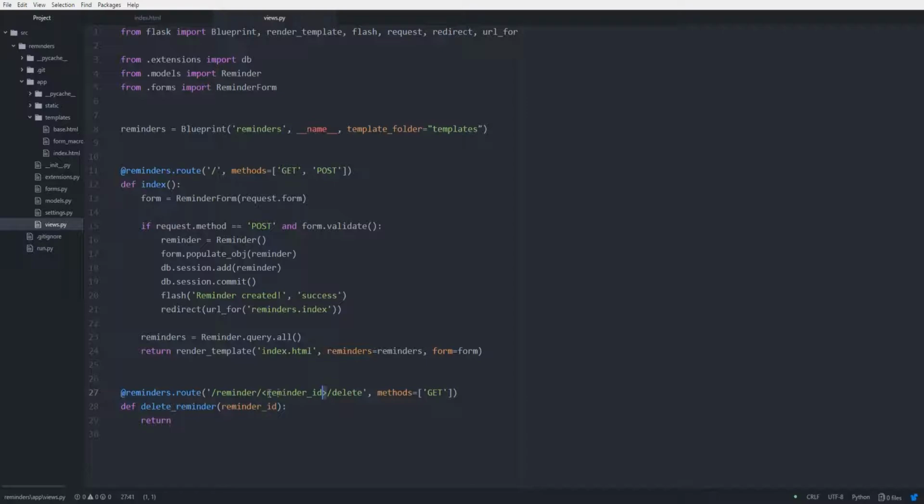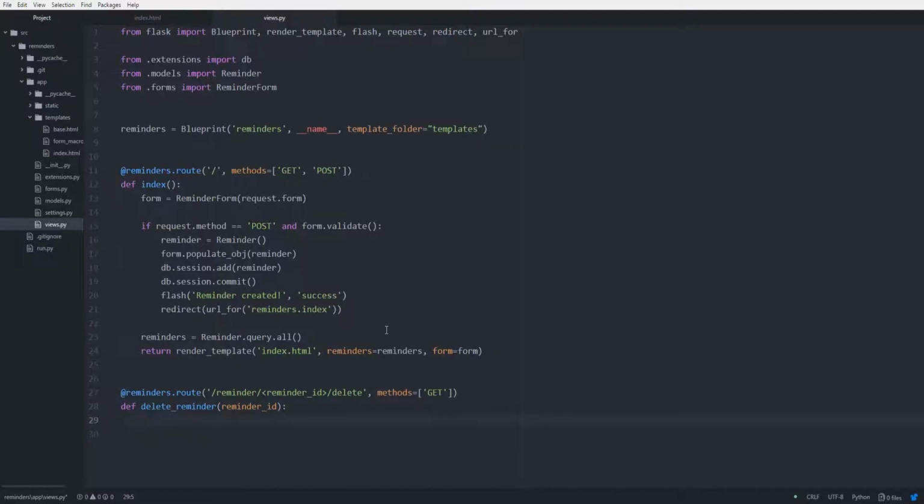These angle bracket notations within Flask routes mean that it'll lift this data or this string, and place it into this parameter. That's what the decorator does. It injects these variables from the route into the view so that you can use them within your view logic. So let's continue building out our view logic.